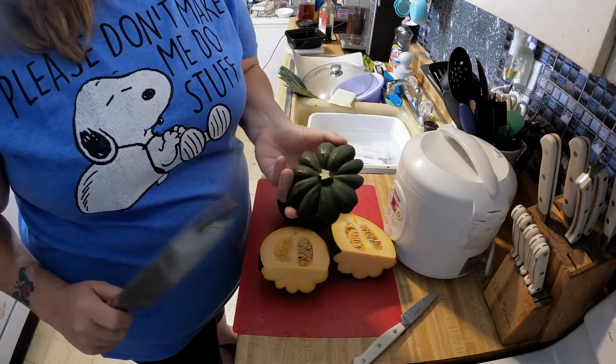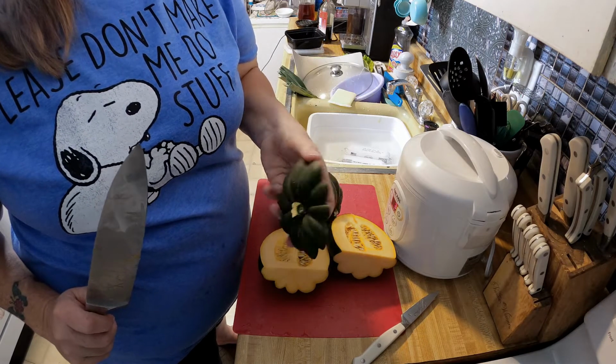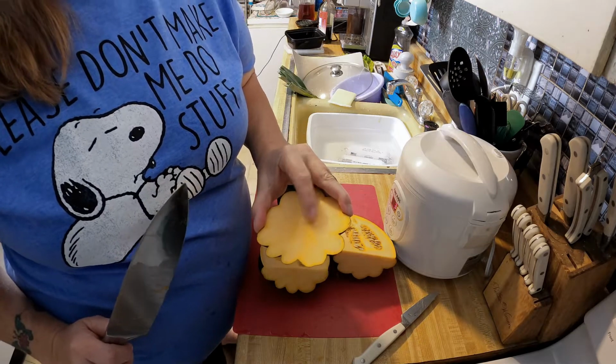Okay, and give these to your chickens, worms. I need to give these to the worms. They need to be fed.